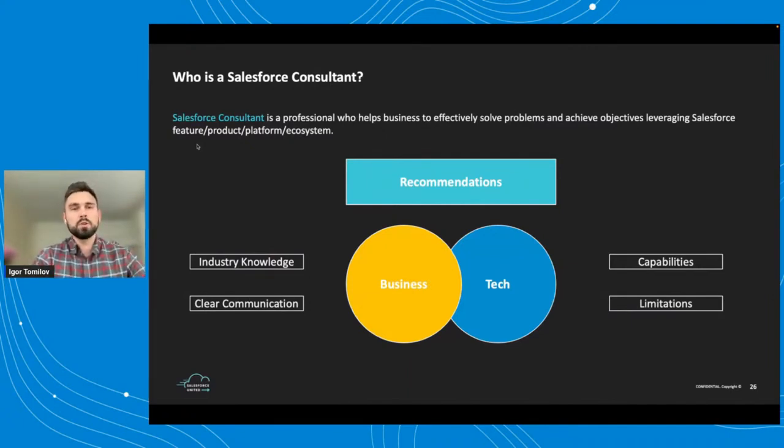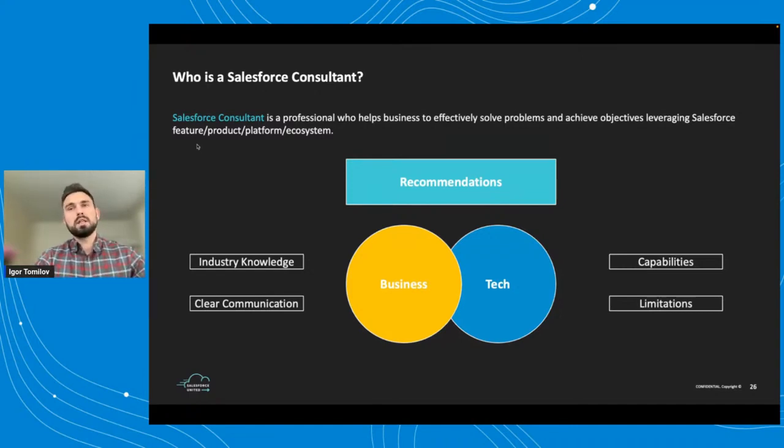So typically, it's the person who very well understands business and the tech part, which is in our case Salesforce, and can understand how to better leverage a feature or a product or a platform and the whole ecosystem, depending on the scale of the problem. And typically, we're good at knowing the tech part because it's our domain, but industry knowledge can be very tricky because there's multiple verticals, multiple different business challenges that businesses are looking to solve. And one of the good things that ChatGPT can help us with is, on the business part, to get up to speed quickly with industry-specific knowledge.